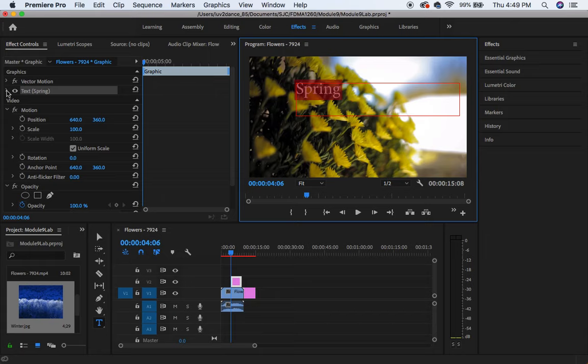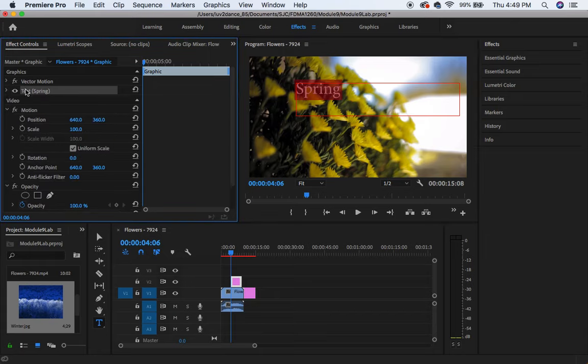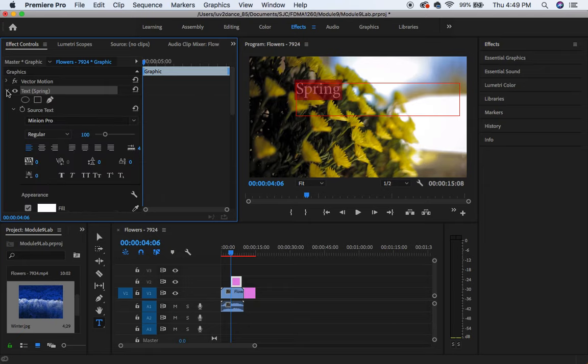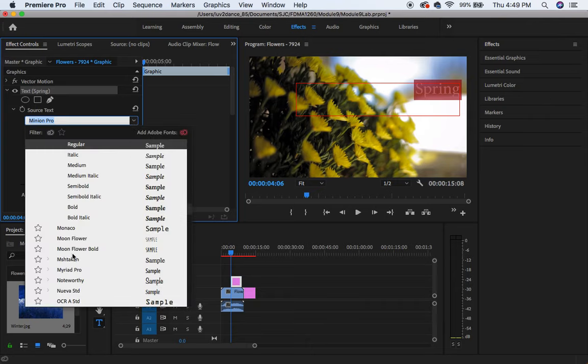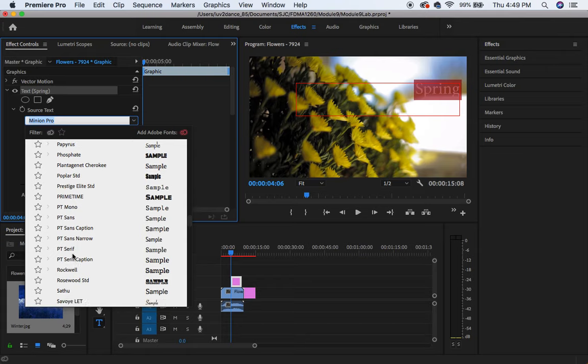Okay, and we can edit that text over here in the effect section. If you see where it says text and you scroll open that little arrow there, that's where you can choose your font and the alignment and all that. So we're going to choose right alignment, and just pick like a scripty looking font.